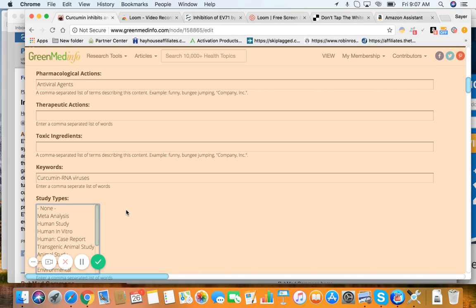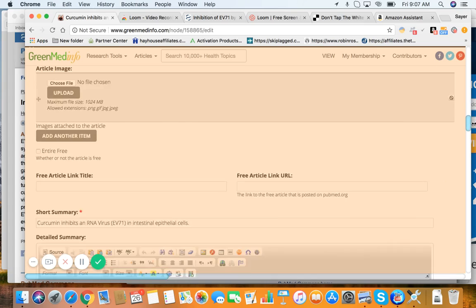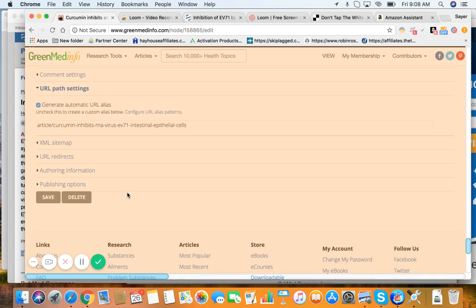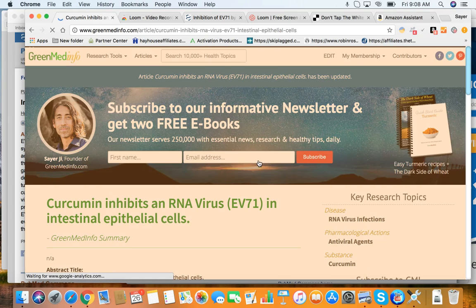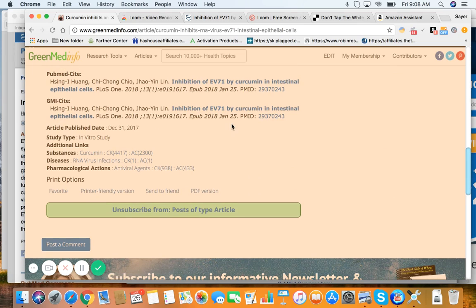It's the first one. And in the future, if we have other curcumin RNA virus studies, it will now be a separate node on the site, and we could enhance that. You can keep adding studies with that. So the keyword function is very open, but it's been overused, and we don't want to stuff in keywords there that shouldn't be there. But you can see, if I go down now, you're going to have a separate keyword.